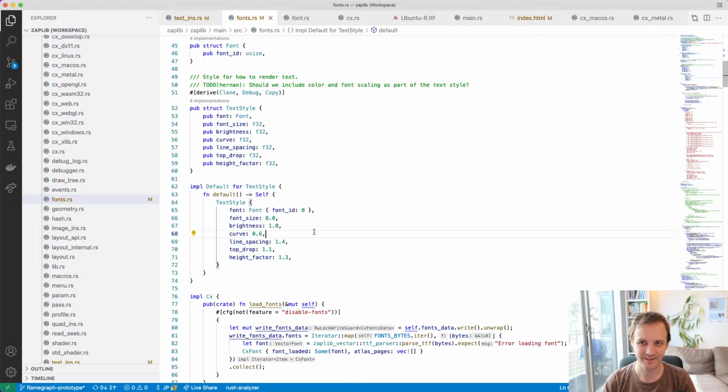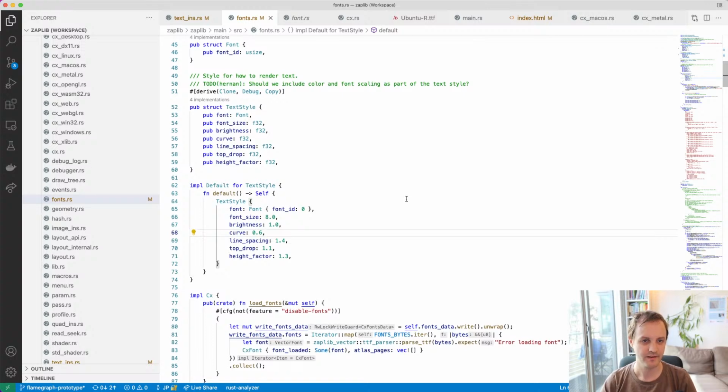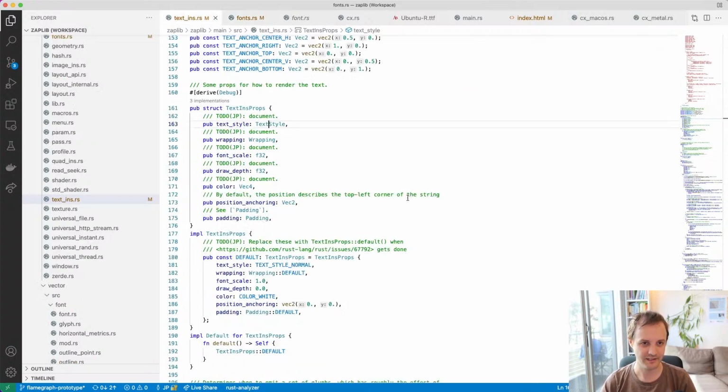So it's very small. Height factor, curve. Okay, so the font size is 8.0, I think. Font scale is 1.